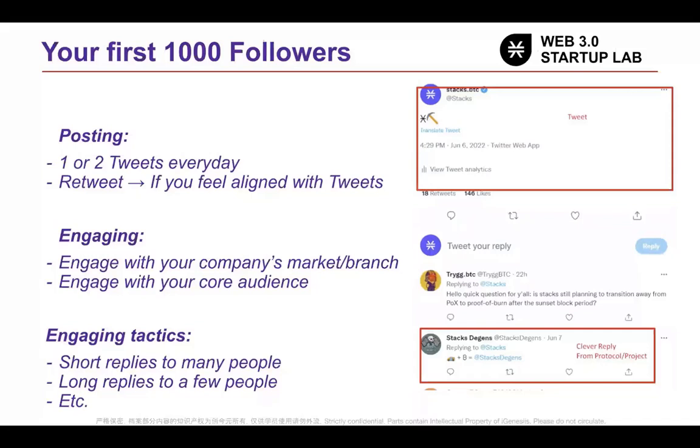I've added some interesting examples of startups replying to tweets, being light-hearted, as well as adding value. There are many ways to go about it. Replying with short comments to a lot of tweets, long replies to a fewer amount of tweets. Experimenting is the key here. Try stuff out and see what works best for you. Again, we will get into the how to measure phase after this, so you can see how to experiment.